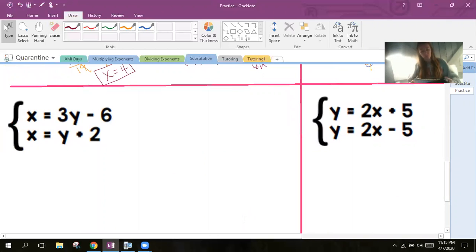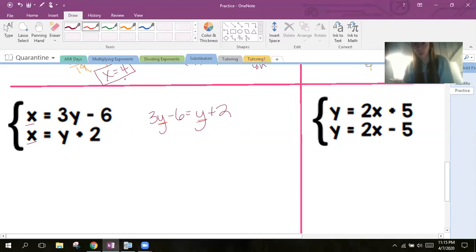All right, so just like in our notes, these are the ones where both equations are set equal to a variable. If we know that both equal this, then that would have to mean that these also both equal each other. So anytime you're in this situation in any math problem ever, you can just take your equations and set them equal to each other. Now you are left with an equation that only has one variable in it, so we can solve it.